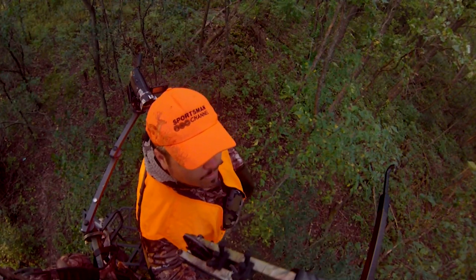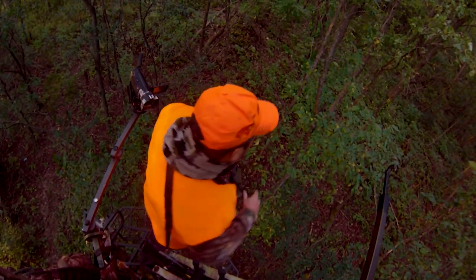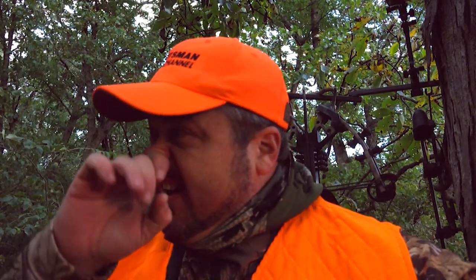Oops. Just filled the freezer. Now it's perfect. It's a perfect time of year to take a doe. There's a lot of them out here. And that one was by itself. I didn't see any little ones with it.